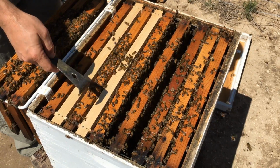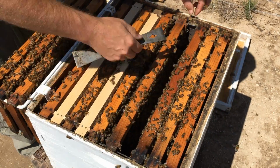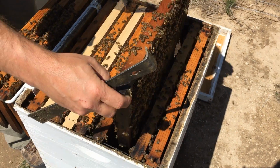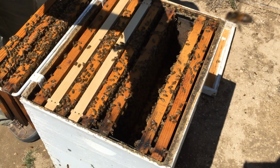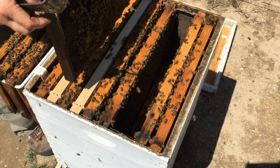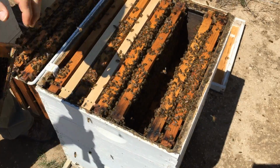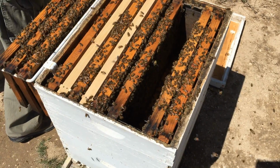So there are 3 reasons to checkerboard. There's checkerboarding so that you don't just destroy a hive right away, and if you want to cull the comb, you checkerboard, like I'm doing here. So I'm basically taking frames out of service. There's splitting a hive, so it's a combination of splitting a hive and checkerboarding. And then there is the biggest reason that checkerboarding was invented in the first place, which was to relieve congestion in the brood space. So whether you're splitting or you're doing this type of checkerboarding where you're culling frames, whether you're doing that or the other, you're relieving congestion in the brood nest, and you're making sure that they have room to expand and that they don't swarm. So it's a swarm prevention tool because you're expanding the brood nest. So those are the three reasons to checkerboard.